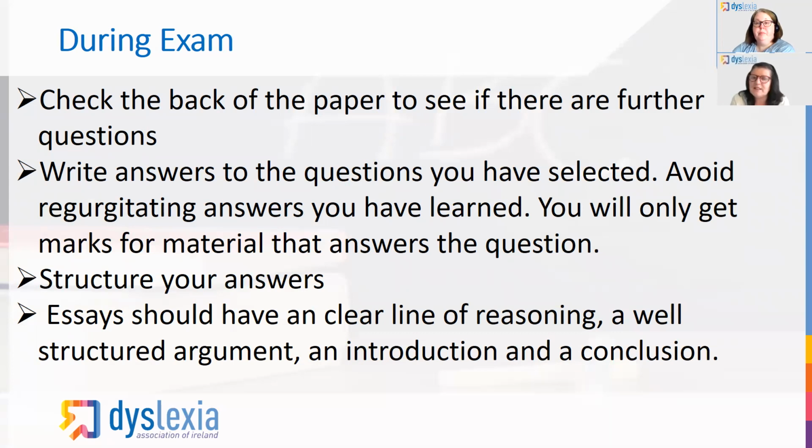So have the key points, the introductions and things like that for essays learned, but don't learn essays off by heart. You'll only get marks for material that answers the question. So if you give extra information, there are no extra marks. It's just wasting time.